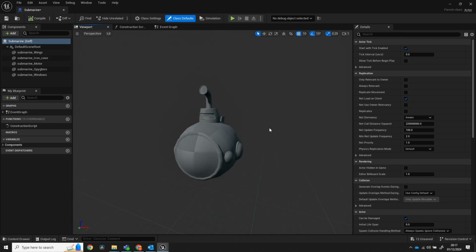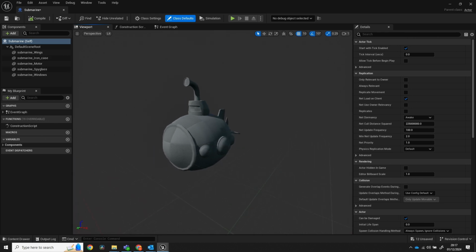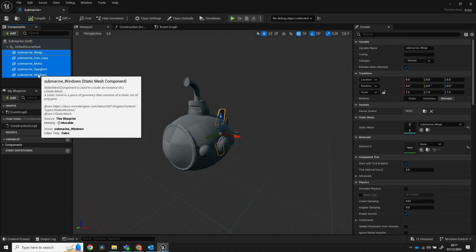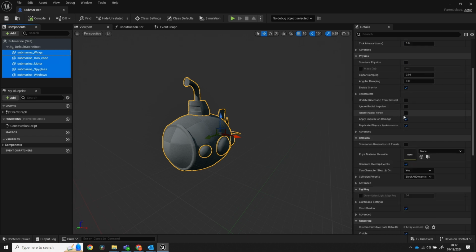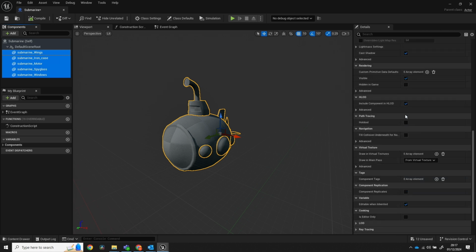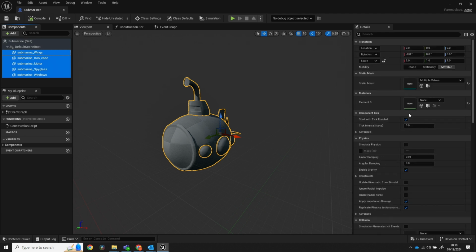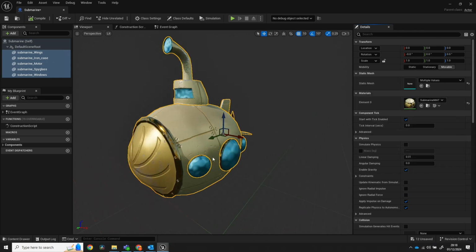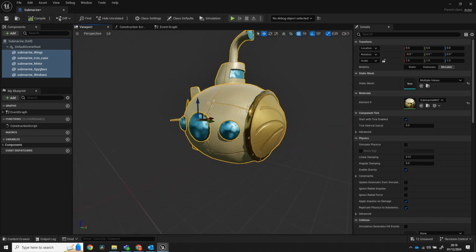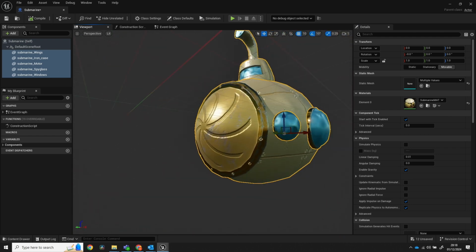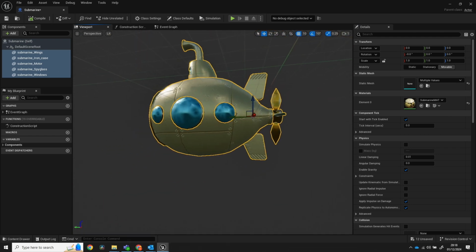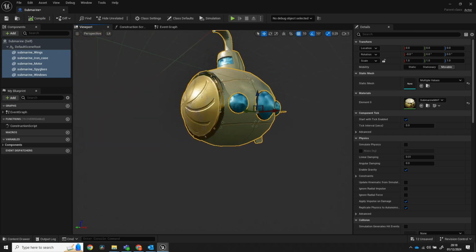Just to import our guys, we want to select all of these underneath the default scene root, and we want to find the materials tab, which should be, where is it? Am I missing something? Over here, materials, and then we want to go from the none element 0. We want to go to submarine mat, and if you unwrapped it correctly, that should give us a nice metallic golden yellow submarine feel with normal maps and everything applied. Looking snazzy, right?